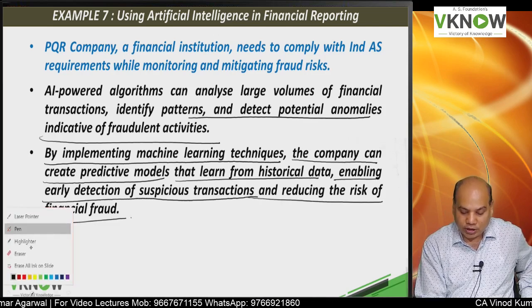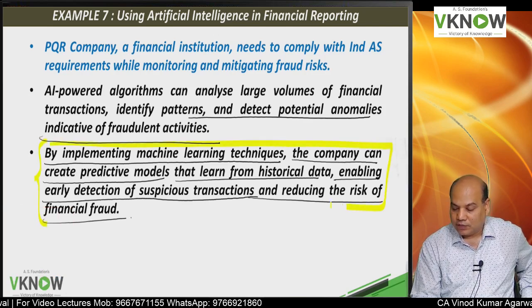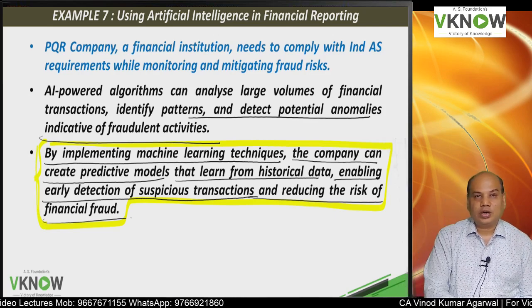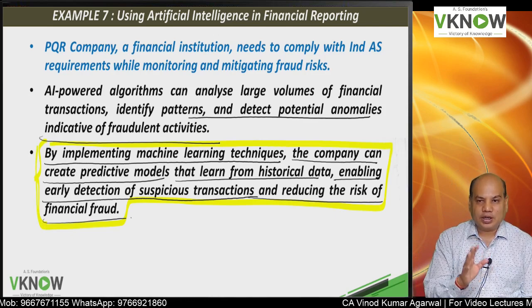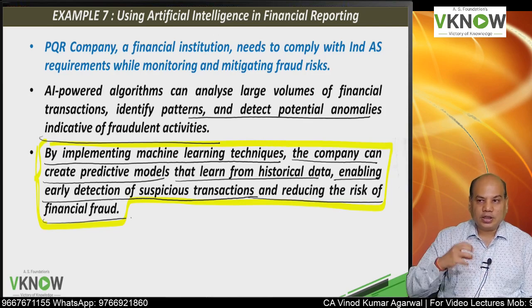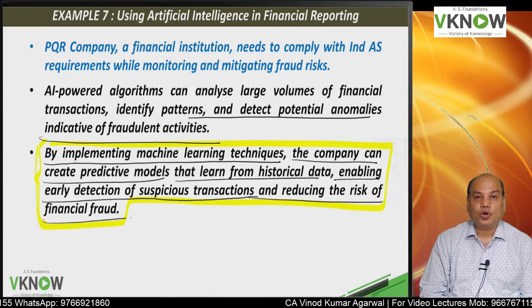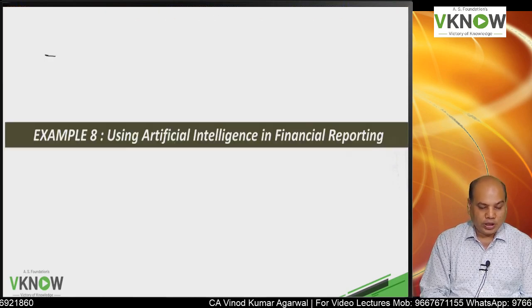So you will have to write in the exam, company can use machine learning and artificial intelligence. So this machine learning and artificial intelligence have predictive ability. By analyzing the past data patterns, they will be able to identify any possible fraud and can inform the management, can give you a signal that something is wrong, and accordingly you will take the action.